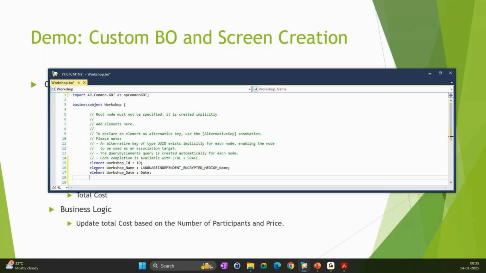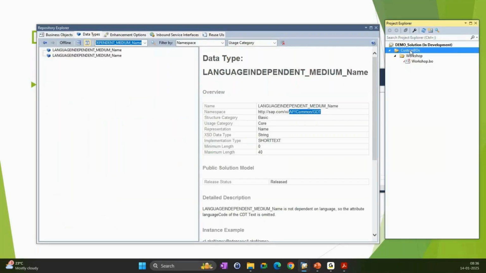In C4C, everything will be related to a BO. We can't have a separate one. Not the standard one, like how in ABAP you have global methods, you create a custom class, and those class and methods can be reused in multiple places, or a function module. Similar to that, we have the concept of reuse libraries, custom ones.